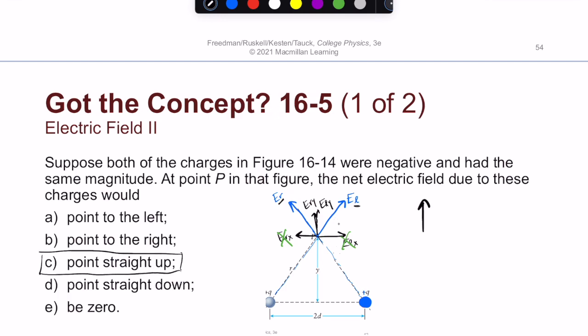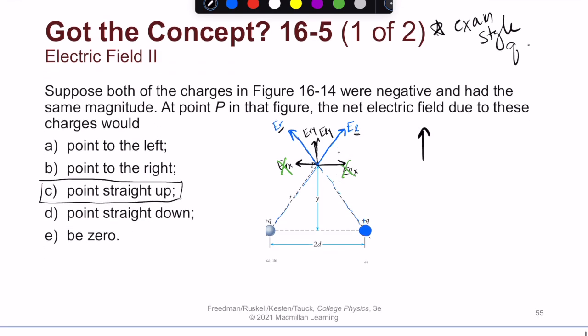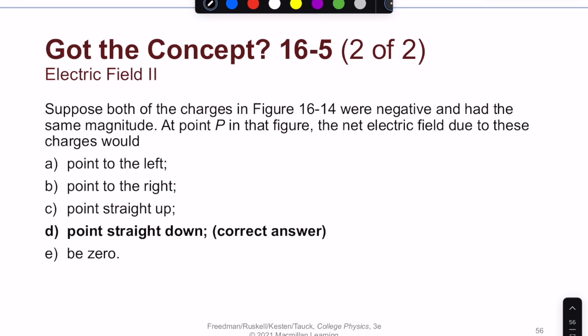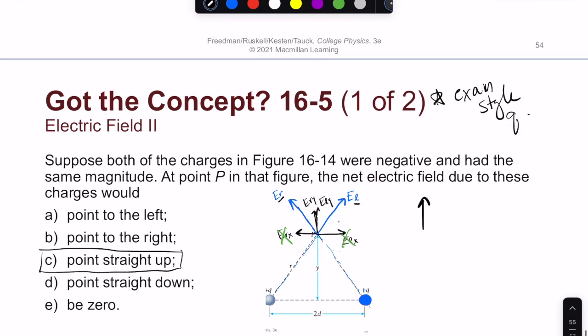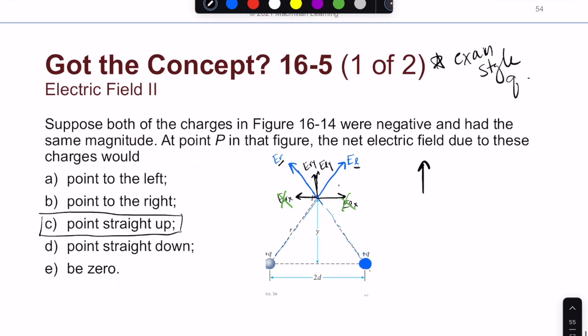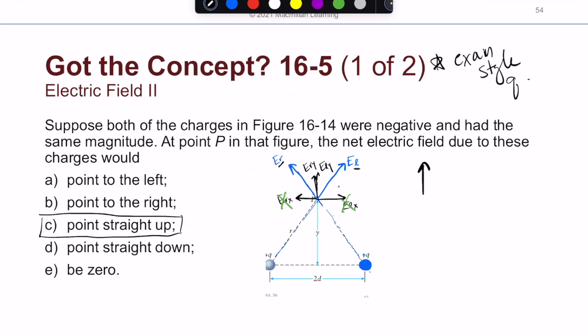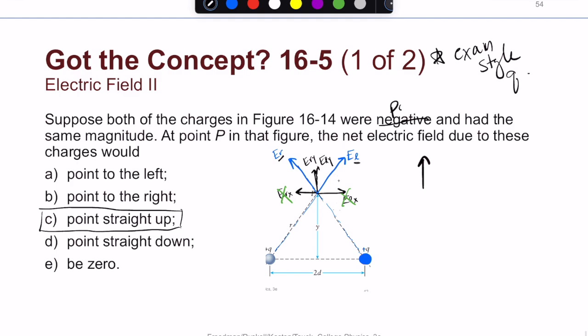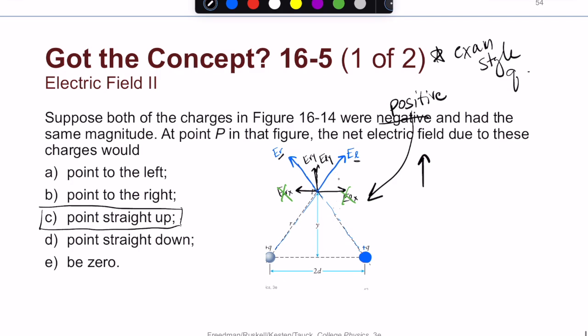Okay, this is an exam style question. Straight up. Oh, straight down. Oh my God, wait. What do we do? Oh, we're both negative. I'm sorry, I did positive. I misread it. I'm sorry about that, but it's the same. It's the correct answer for positive. But let's do negative too, okay? That's positive here. My bad. I'm not going to start over this video because I know nothing will ever get published. So let's do negatives. We're going to do both ways because I love you and that's what we're going to do.